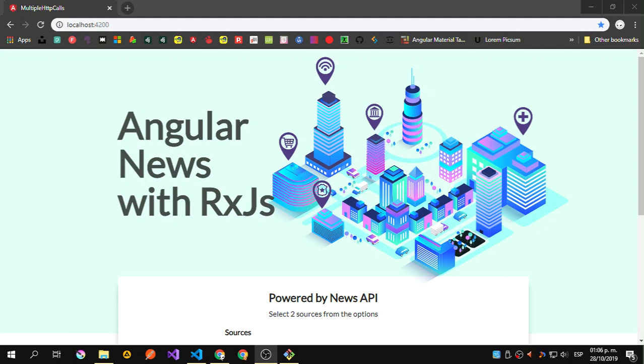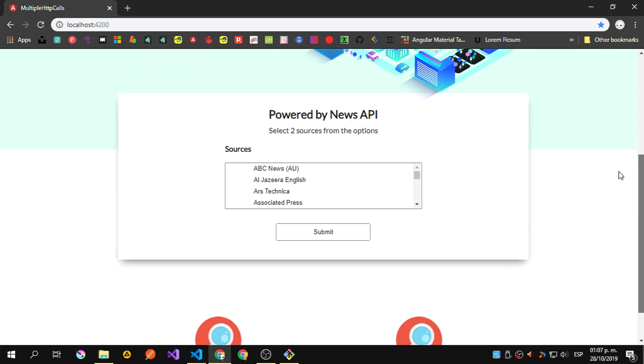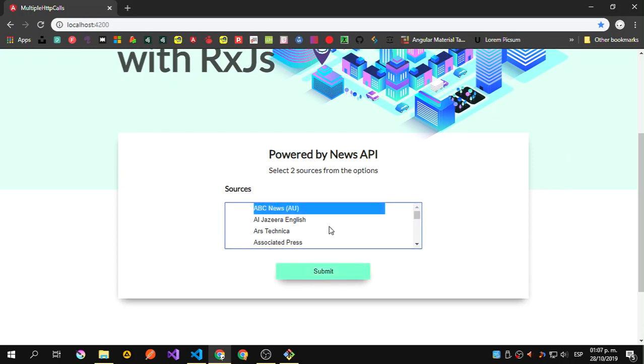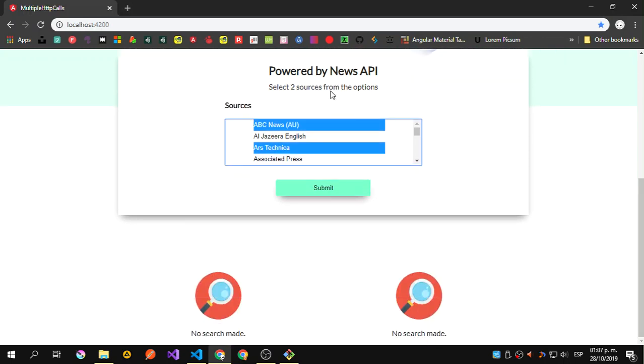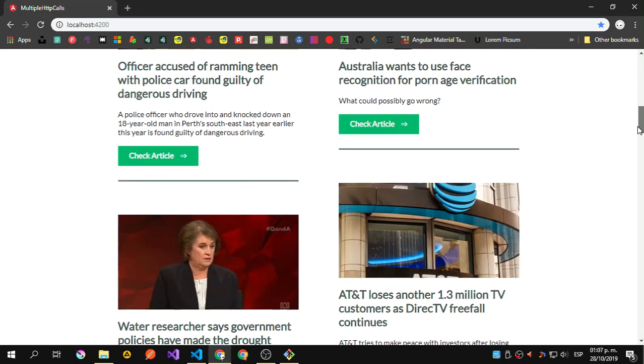Well, hey guys, so as I promised, today we're going to start building this application. I showed you in the last preview, but for the ones that didn't see what this thing is about, it's going to allow us to make multiple HTTP calls. You can add more calls onto what I'm going to show you. This one is only accepting two. So let's say submit, and we're going to get the two calls.